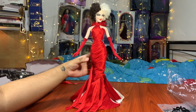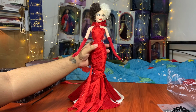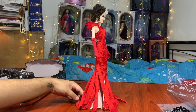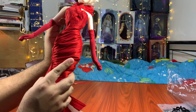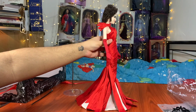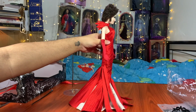And also another reason is that her dress, at least the bottom part, the train, is cut in a circular shape. So it does have a train that goes on the back, but because of the stand pole blocking, it can't really flare out as it's supposed to. So let me show you without the stand. Okay, see how it kind of flares out to the back? It's so pretty. So it's unfortunate that the stand is blocking its way.